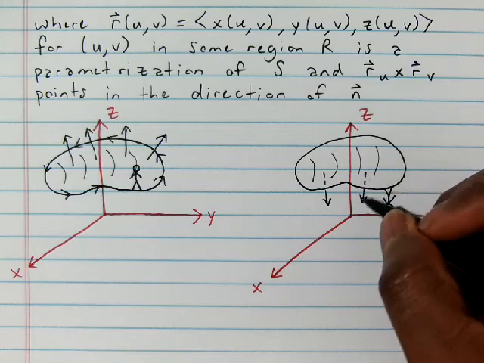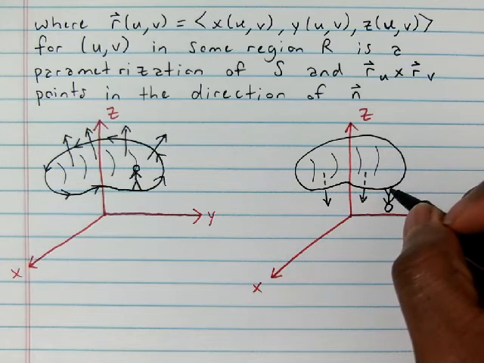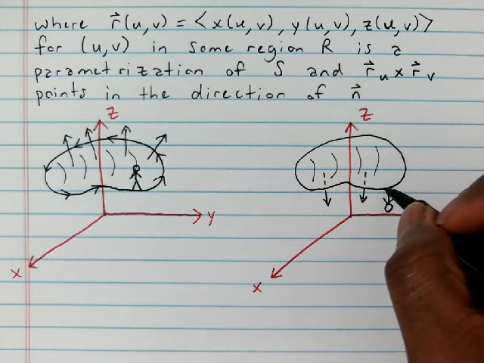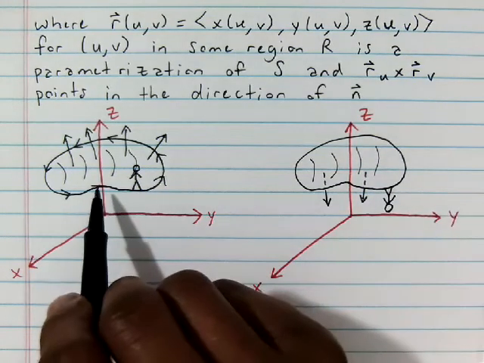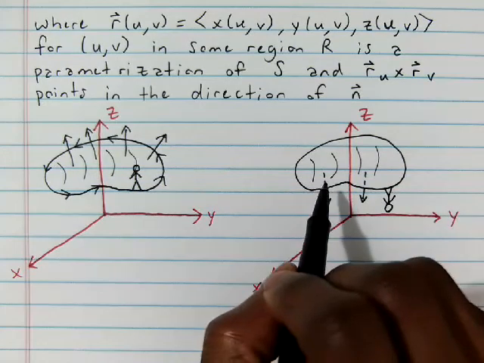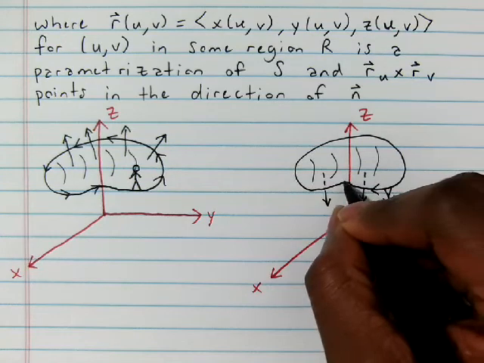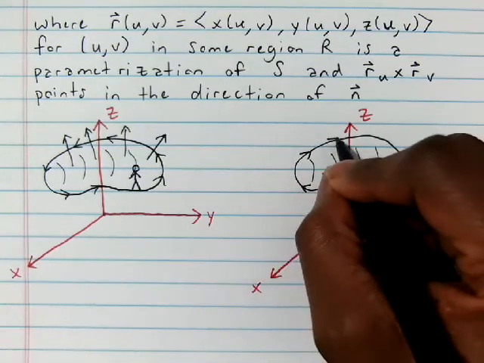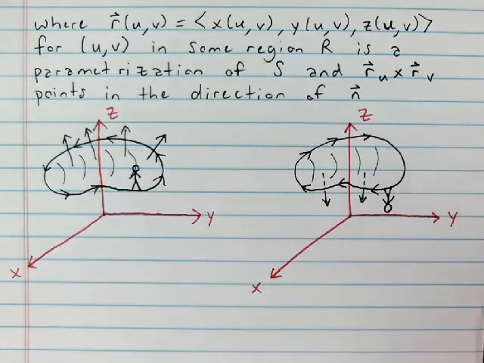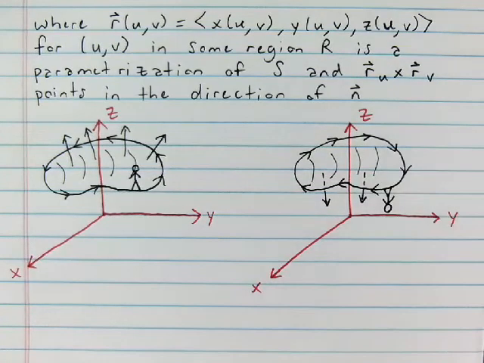And then same thing here. These normal vectors are pointing down, so you would have to imagine yourself being upside down. And now you need to walk in a direction to ensure that the surface itself is on your left at all times. Now, in this scenario, because we have the same picture and we just flipped our normal vectors, we know for sure it's going to go in the opposite direction. But do your best to try to visualize that, because it will be useful. There are some problems in this section that will assist with that as well.